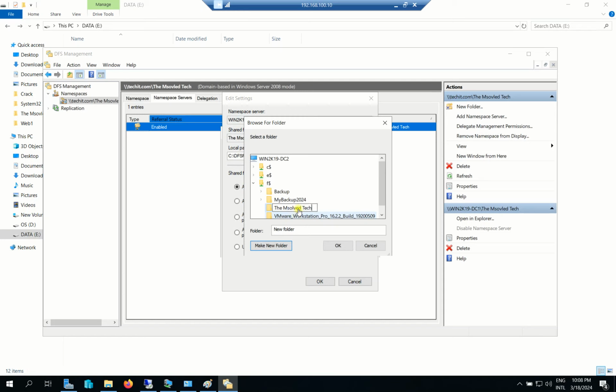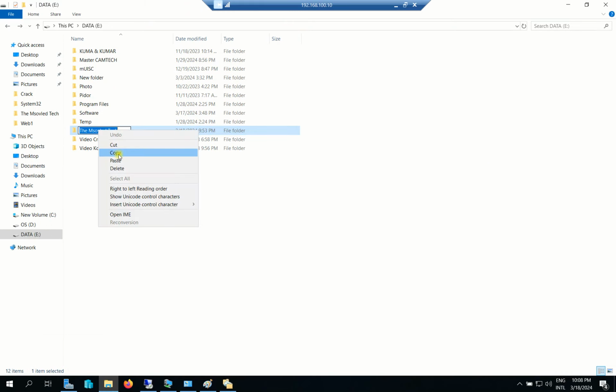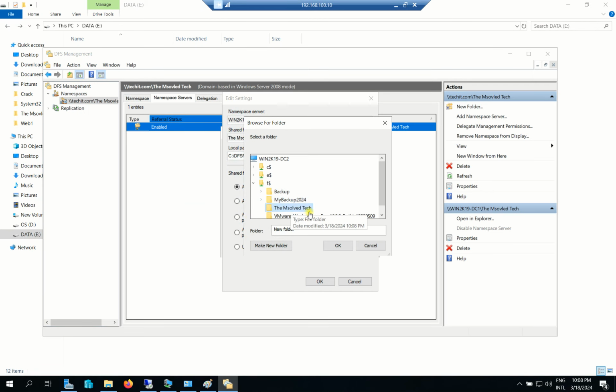I suggest you put the same name as our file server. You can also right-click, copy, and then paste, just in case the names differ. I click on the Msolved text folder that I just created.